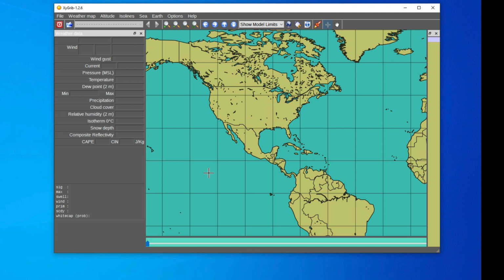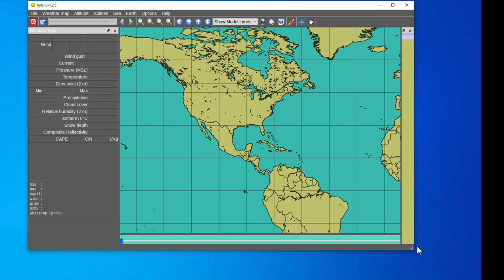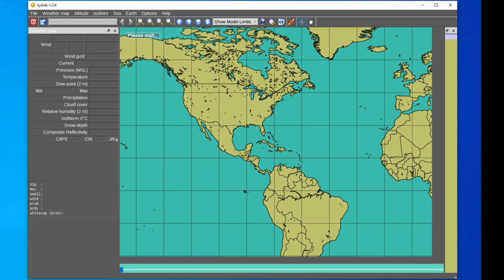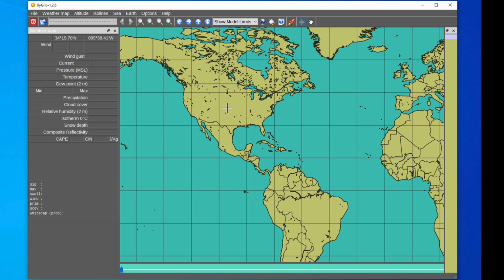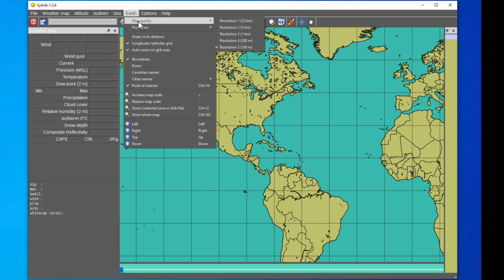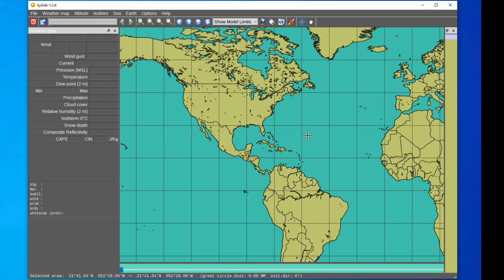Let's see. Okay, so let's just then get a file. Let me make this a little bit bigger if I want to. The way you get a file is, I want to double check, if you go to Earth and then you go to map quality, yeah. So you'll see if you got the high resolution maps in, you'll be able to go clear down to this one, 100 meters, I guess, something like that. And we'll see that a little bit later. Okay, so now just for a quick check, I'm in this crosshair here, and I'm just going to draw a region that I want to look at right there. Something like that.